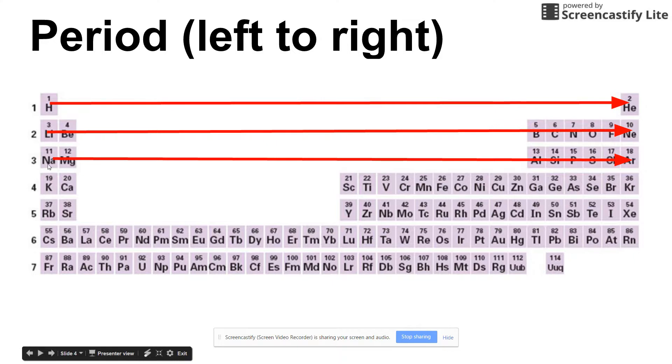The more energy levels you have, the more space you have to accommodate electrons. So by and large, the elements that you find in seventh period here have seven energy levels, and that can accommodate way more electrons than your first period, which is hydrogen and helium.